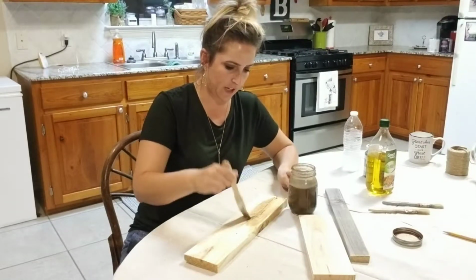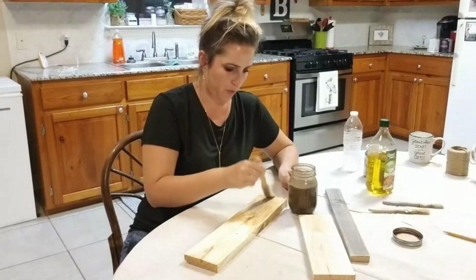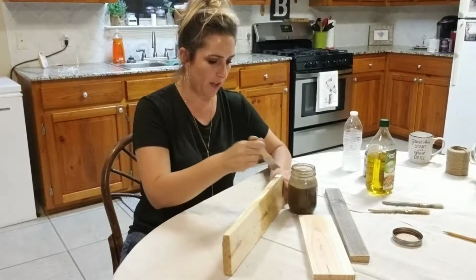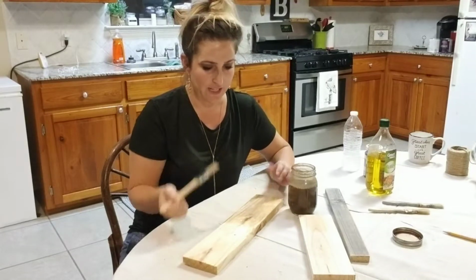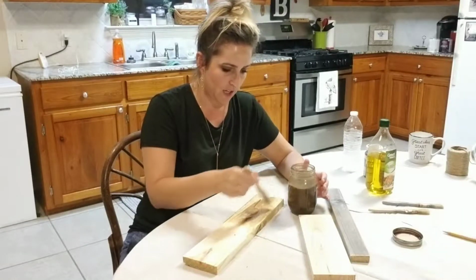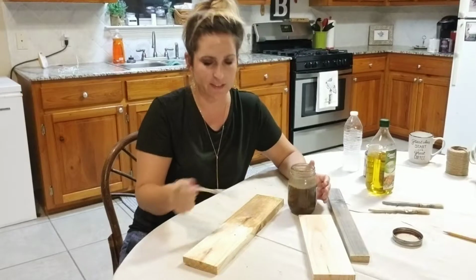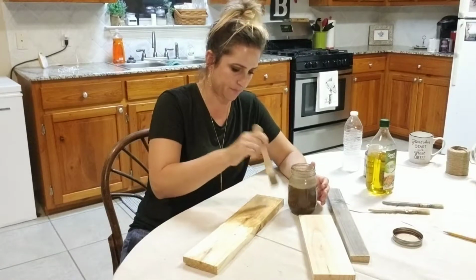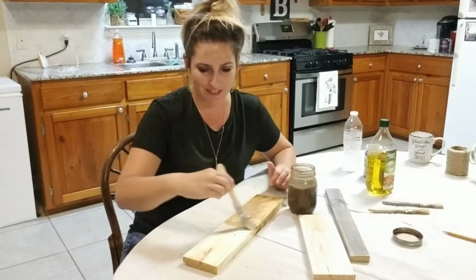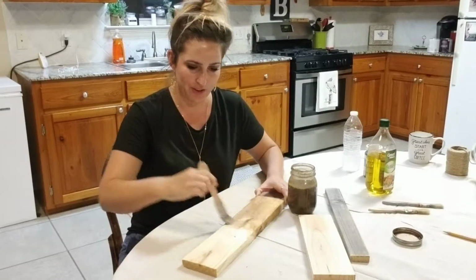I had a friend who messaged me, and she was building a brand new desk for her son's room. And she wanted to know what to do. I told her about this because she wanted an old weathered look. And I hate using stain. That's another reason I came up with this, because I do not like staining. It's just not something I enjoy doing. I always have to throw my paintbrushes away after, and it's hard to stain without a glossy look. So I much prefer this. She did this method, and she said it looked like an old baseball glove. And I was like, is that a good thing? She's like, yes, that's exactly the look I was going for. Just a weathered old baseball look.